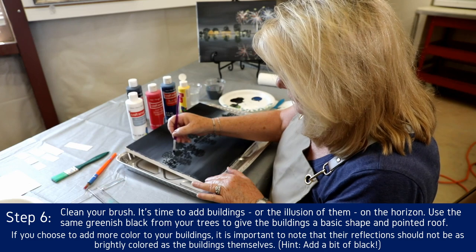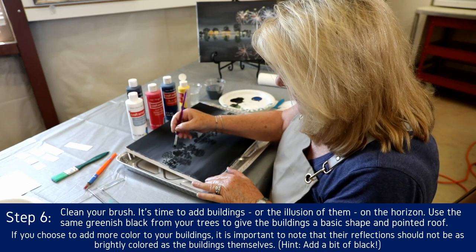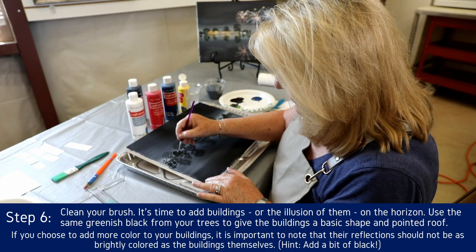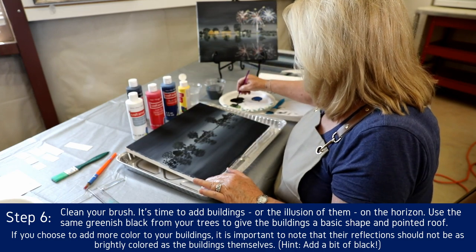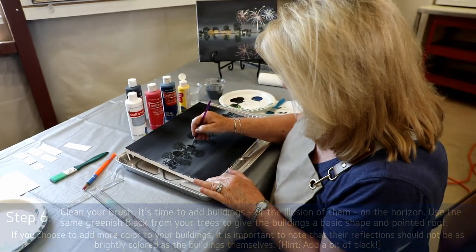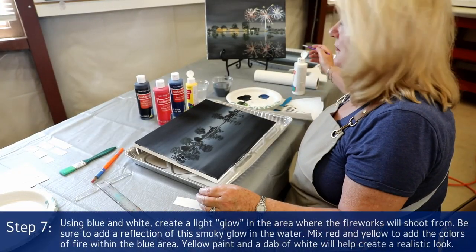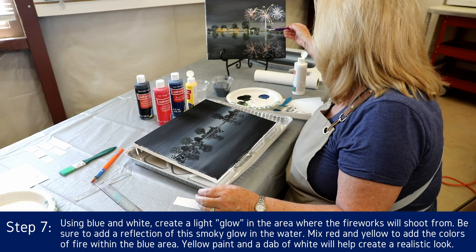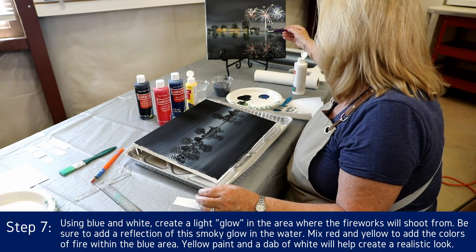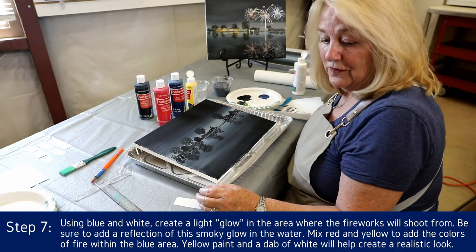And pretty much anybody can do the basic house, right? Kind of a rectangle and a pointed roof. Okay, so we're going to start first by putting this section in. This is where the pyrotechnicians are that are actually shooting off the fireworks.